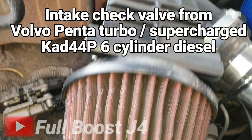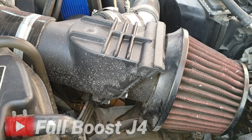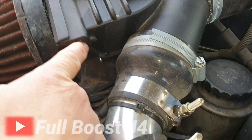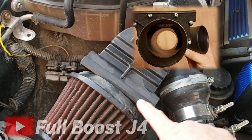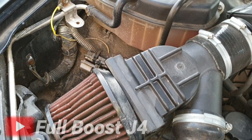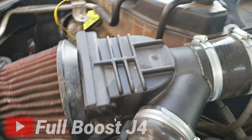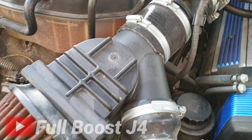I'm getting a lot of questions on this device — I'm not actually sure of the proper name for it. I think on the part number it just comes up as check valve. Inside here we have a flap which opens and closes: opens under vacuum, so it's basically NA, and then when we have some boost come from here it keeps that flap shut. The flap closes anyway under gravity — there's no springs, there's nothing really.